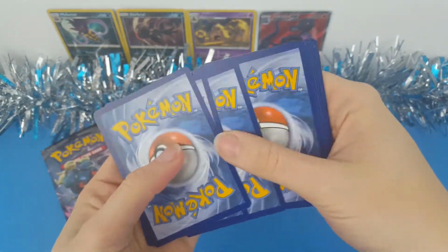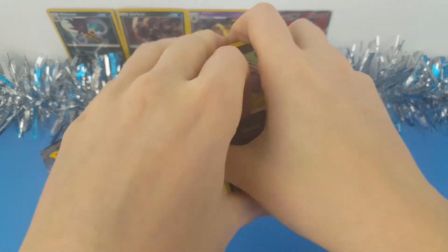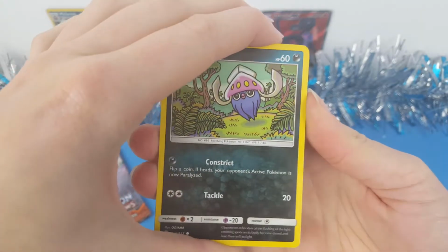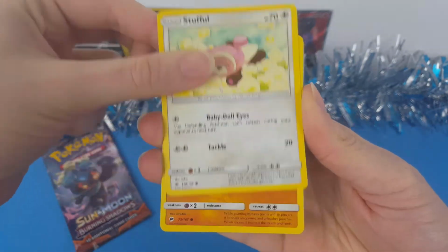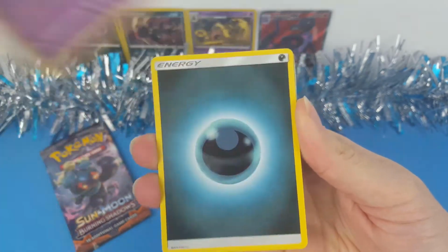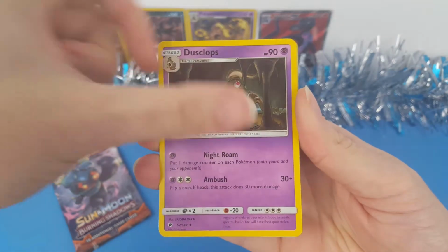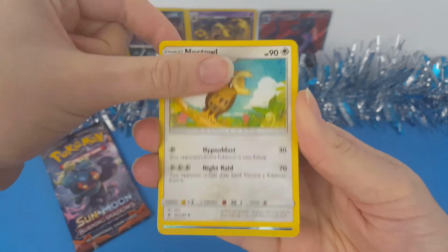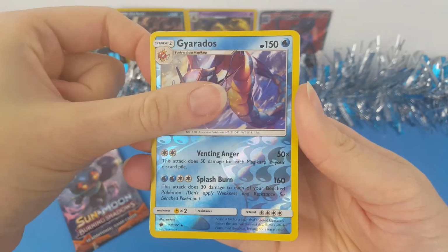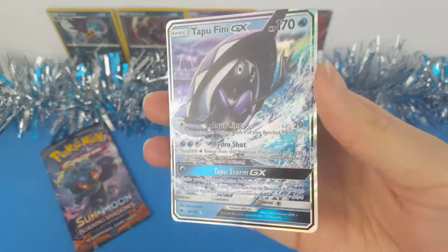Are we going to get anything else cool from these packs? I really hope we do. No idea if I just did the pack trick correctly. Oh, can you see what I can see? We have Inkay, Stufful, Crabrawler, Mudsdale, Sandygast, Darkness Energy, Metapod, Dusclops, Noctowl, a Gyarados Reverse Rare, and the rare is Tapu Fini GX.